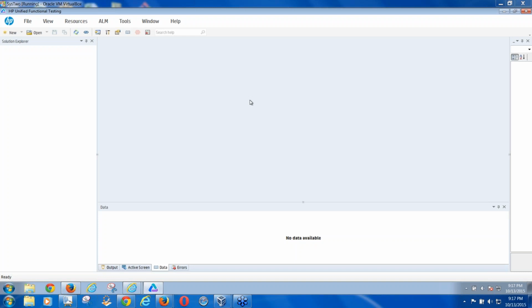We can always debate which are the good languages to learn, but you have to go with supply and demand. The demand right now, if you're learning Selenium, is for Java, and next in line is C#. A lot of companies are looking for Java, and some companies are looking for C#. So those are the languages that you should be looking into. Of course, Python is also coming up, right?